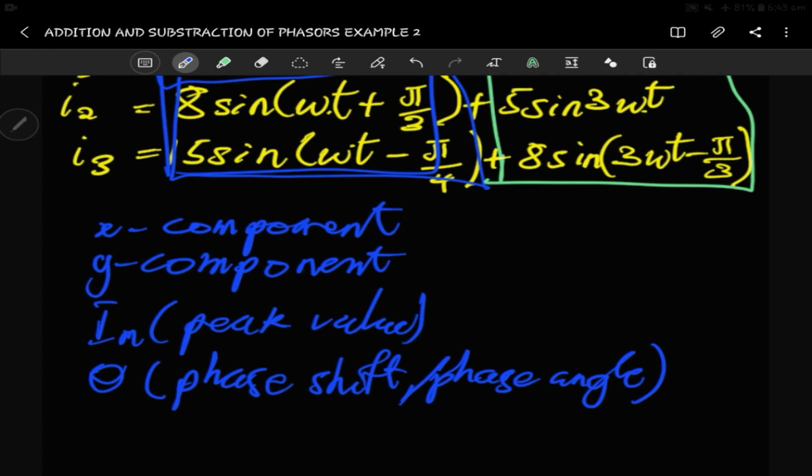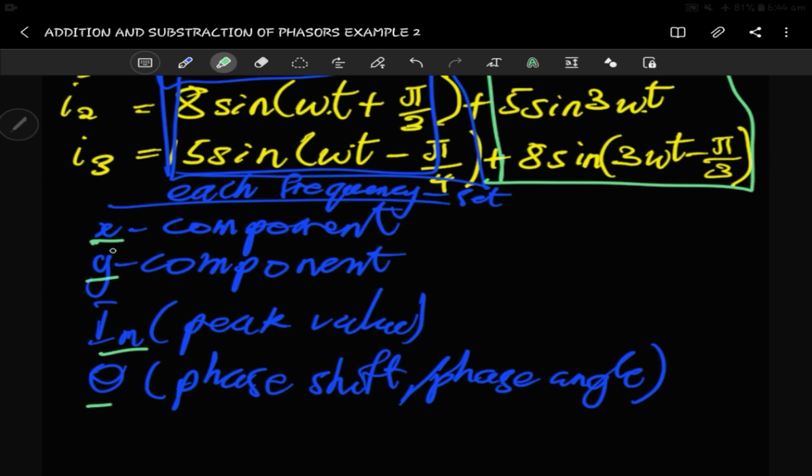Alright, so if you follow the discussion that we did just before this, that's example 2. These are the main things that we're finding, right? But then it can get a bit clumsy. So we are using a calculator to see how we can make it faster, and we do this for each frequency set. We're trying to make it as fast as possible so we can get to the answer that we need. We're just organizing things, each frequency set. So now we know what we need: the X, the Y, the peak value, and then we need theta, right? And in fact, we use this once to find this and then this.